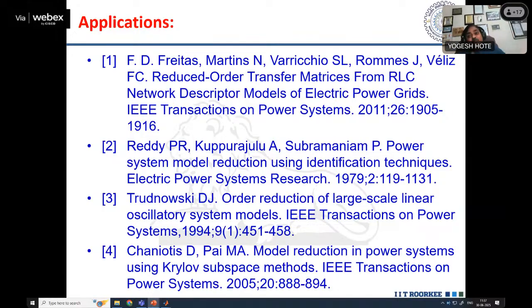Sometimes they are used from a simulation point of view. But really, if you think about a practical point of view, the challenges are what I have just told you. So many challenges are there. That means the most important thing is that when you go to industry and somebody would like to apply the model reduction technique, which is very useful, what type of precautions are to be taken?